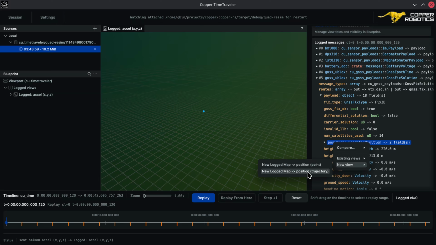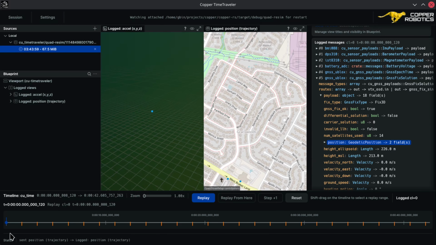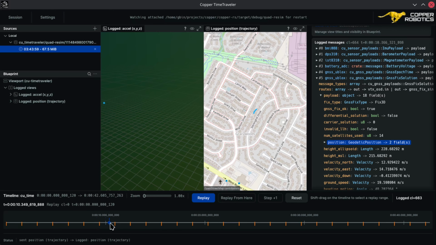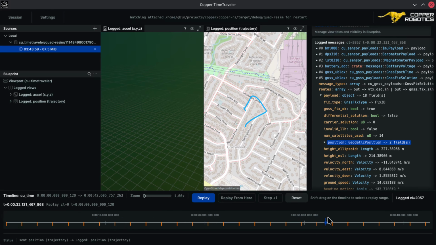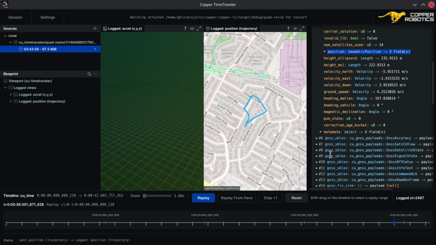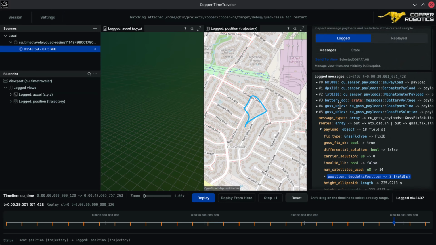You can, for example, log the trajectory, and you'll see that we flew, we went around and came back. You see when we went through the little tunnel. And like what we did before with the balance bot, you can change the behavior and compare with the replay.